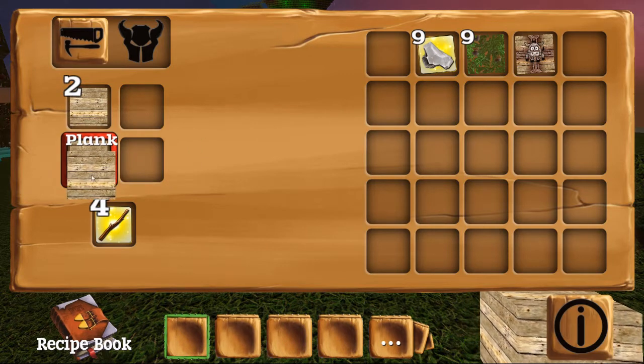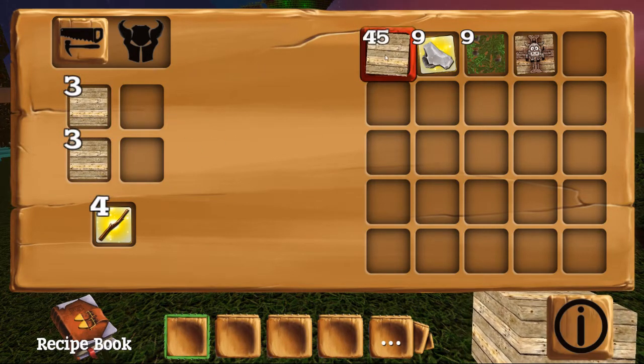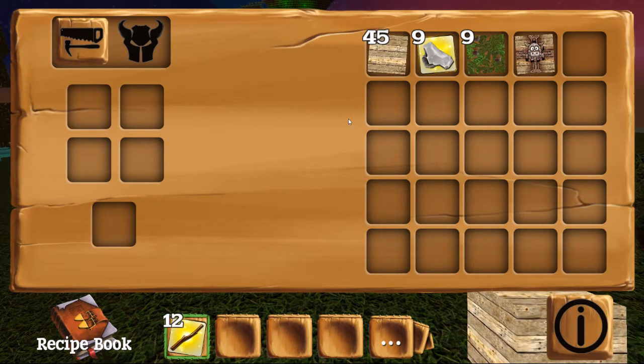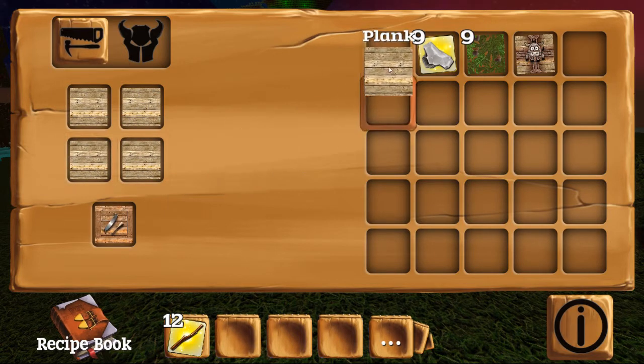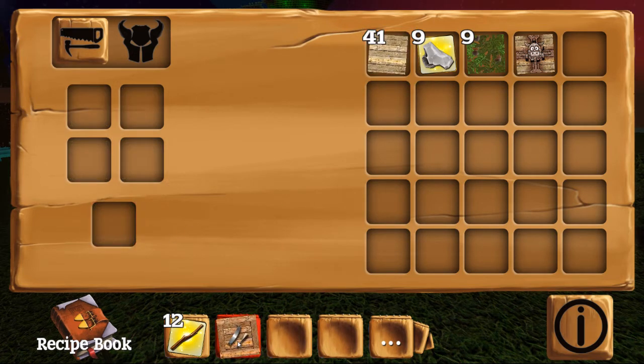Let's, sure. Let's make ourselves a couple of sticks, shall we? Nice, we have 12 sticks. Now, if we take these guys, come here. I believe, is this a thing? Yes, that is a thing. That, oddly enough, is a crafting table, or in this case, a work table.